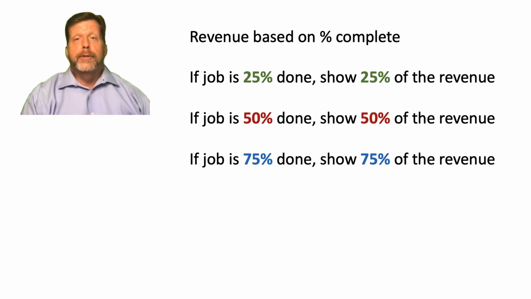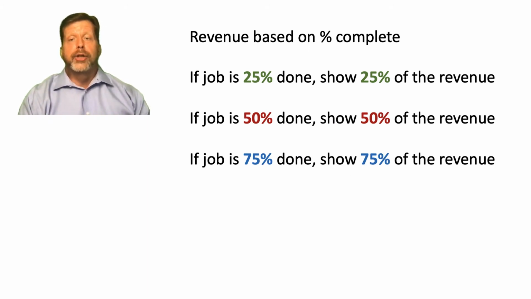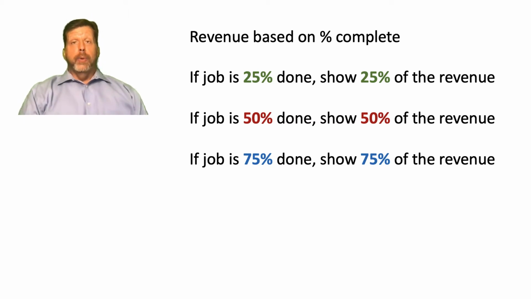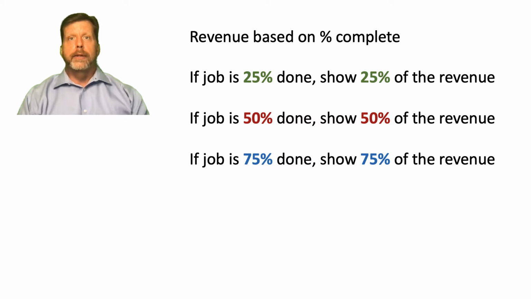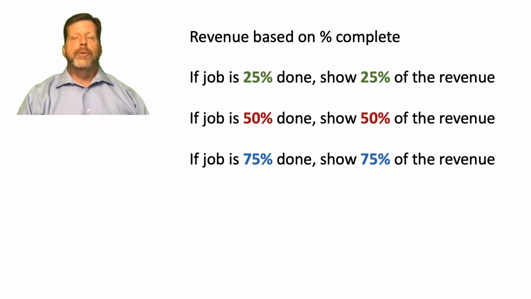It is called the percentage of completion method because you recognize the revenue based on how complete the job is. Let's say the job is 25% done, then you'll recognize 25% of the revenue. If the job is 75% done, you would recognize 75% of the revenue. The measure that is often used to tell how done the job is, is the actual costs, job to date, compared to the projected final cost for that job. This method has you recording revenue as you earn it.